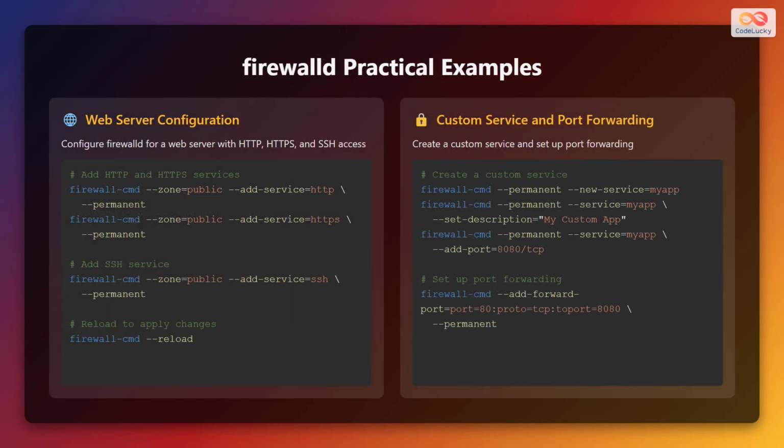Let's look at some practical examples of using firewalld. First, configuring firewalld for a web server with HTTP, HTTPS, and secure shell access.